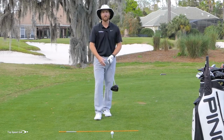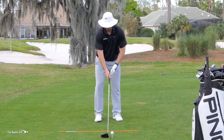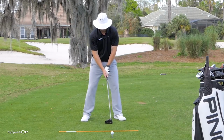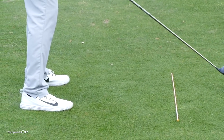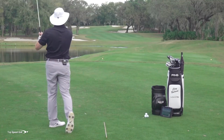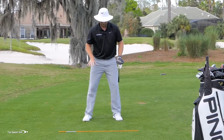Now, before I get into that, you really don't have to be exactly correct with your alignment. I could be a little bit open with my stance and I could play a draw. I'll actually prove it right now. I'll be a little open with my stance, actually significantly open with my stance. And then here I'm gonna play a draw. There you go, see that ball started down the right center of the fairway and drew right back into the middle of the fairway. Now, that doesn't mean that you have to play a draw that way. I'm just saying your stance isn't everything.